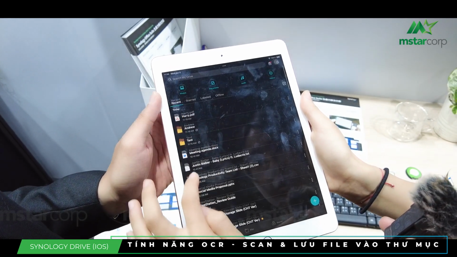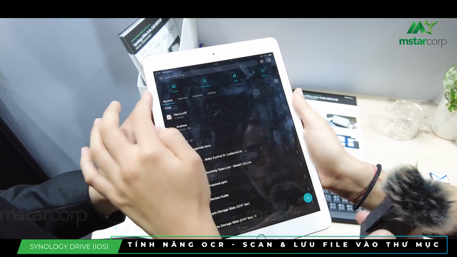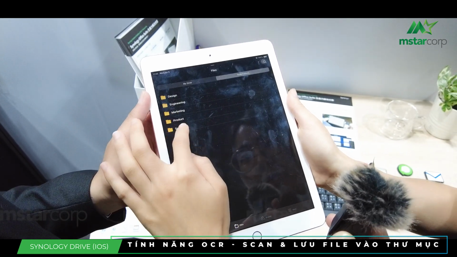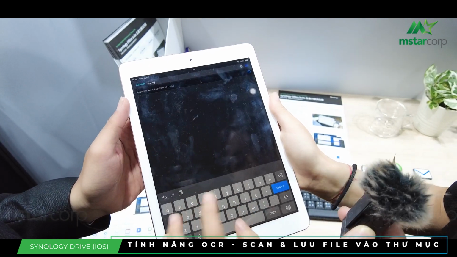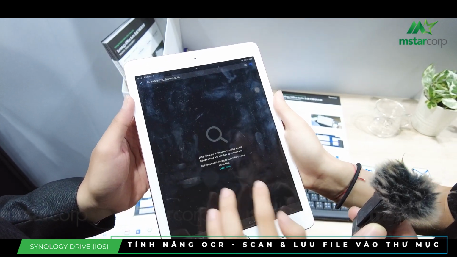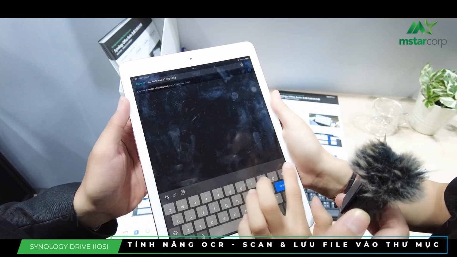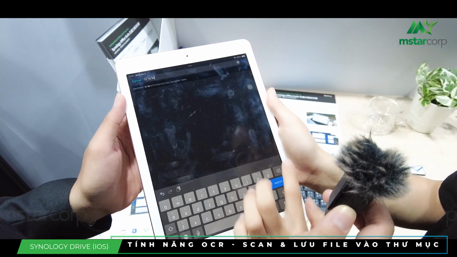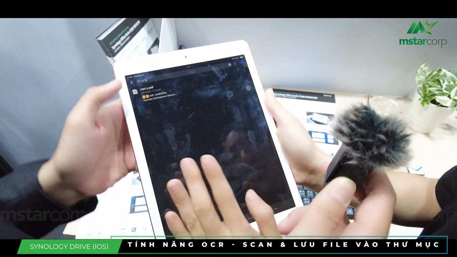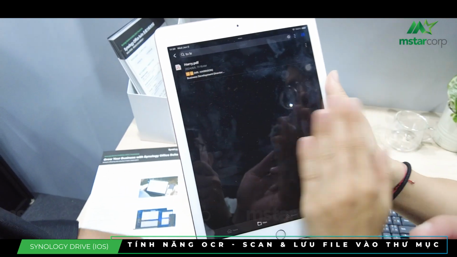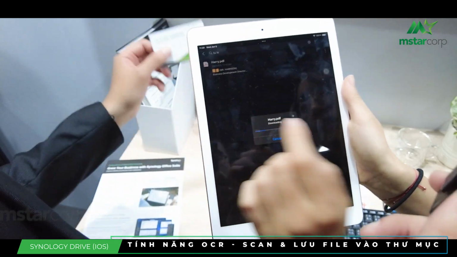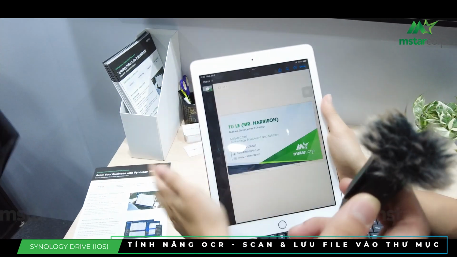Hold on, maybe I can do files here. Okay, you can search. There you go. The file, I named it Harry. I didn't write Tule, but it has the ability to read the content, and you can even search it in the search bar.